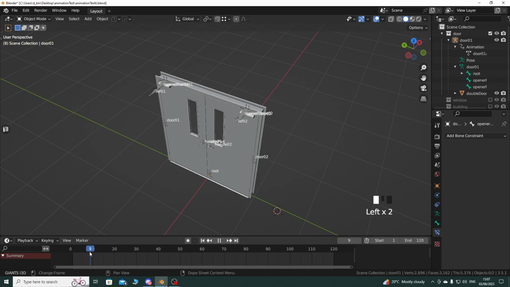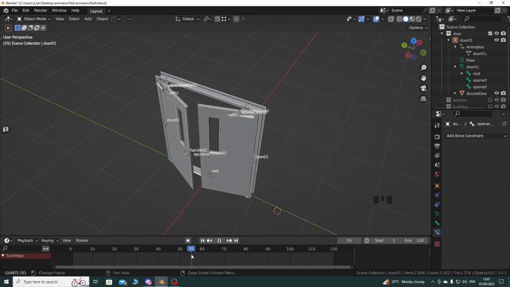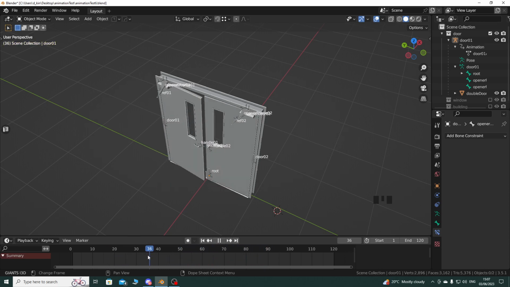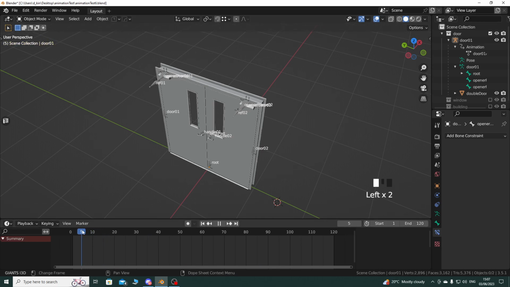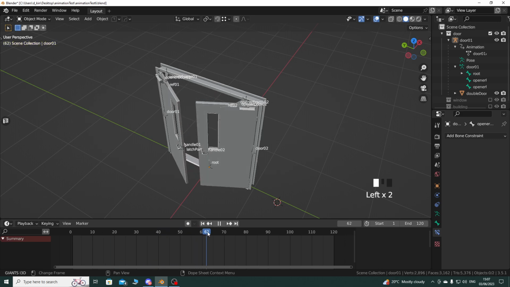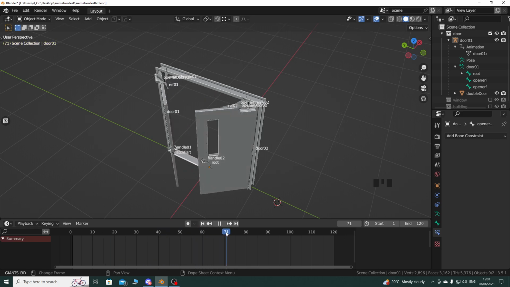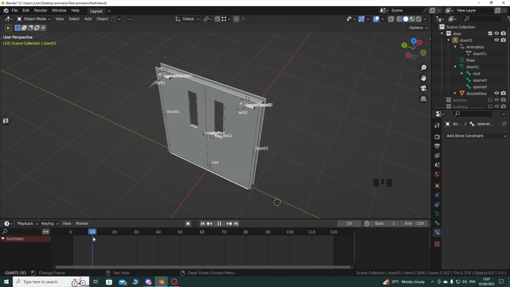As it's going through this, between certain keyframes, it will calculate where things are meant to be to a degree. But the Giants editor is not able to do that. It's specifically looking at keyframes to tell things where they're meant to be exactly.